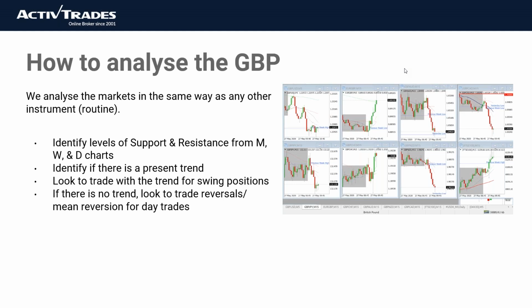What I would also say is that if there is no trend, then I would be looking for trade reversals and mean reversion for day trades and intraday trades. If there is a very clear trend, then I want to trade with it. The challenge is that markets generally only tend to trend for maybe 20 to 30% of the time. So we might like and want to join the trend, but there may simply not be a trend there. And as I always say, good trends leap off the chart.